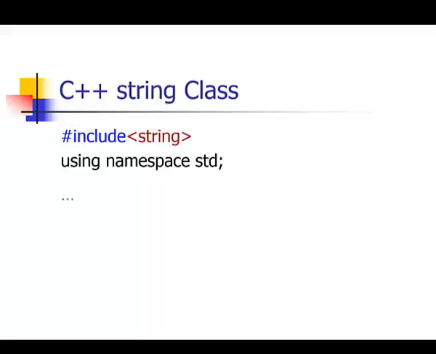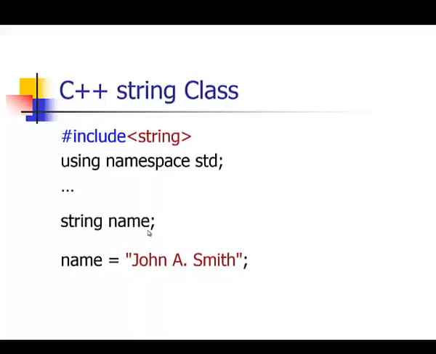Now you can define things of type string. The way you do that is you use the word string. Notice this is not a keyword, so it does not turn blue, but instead it is a data type that is defined in this header file. It is not a data type that is primitive to the C++ language. So you use the word string followed by whatever you want the variable name to be. In this case, I've named my variable name. Remember, we want it to be meaningful.